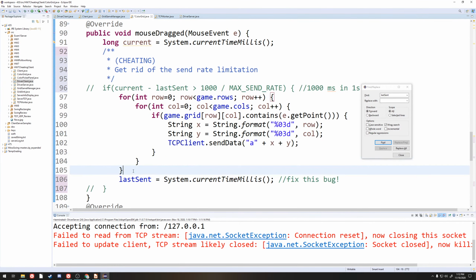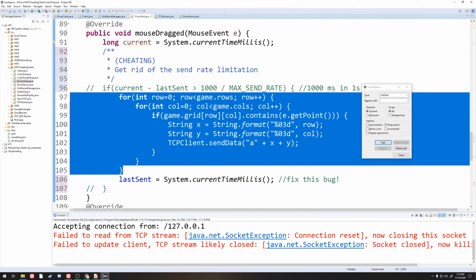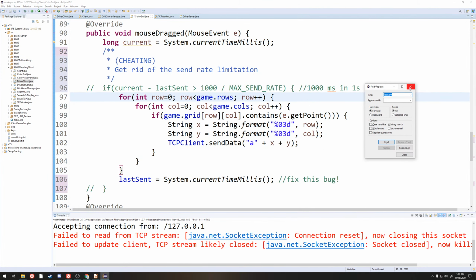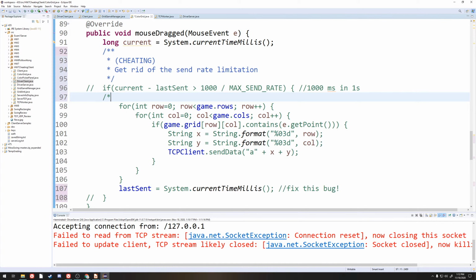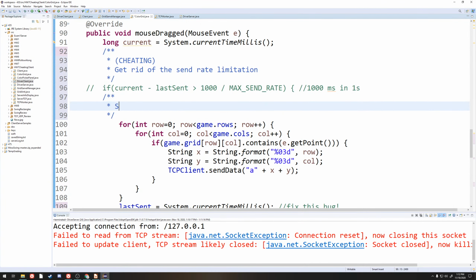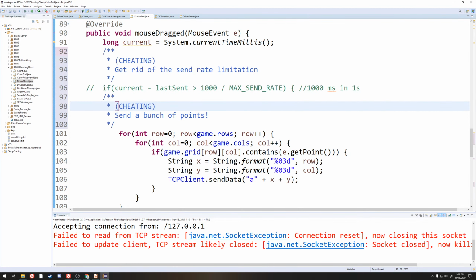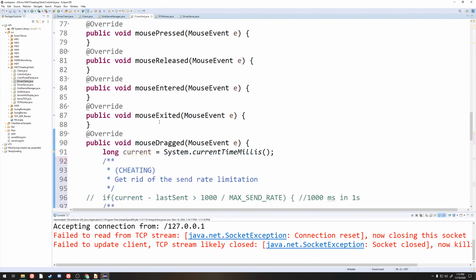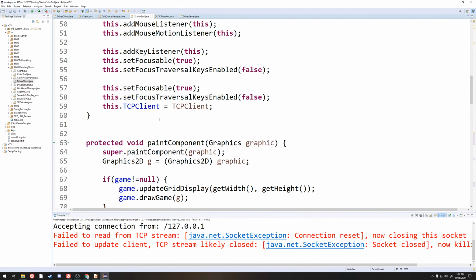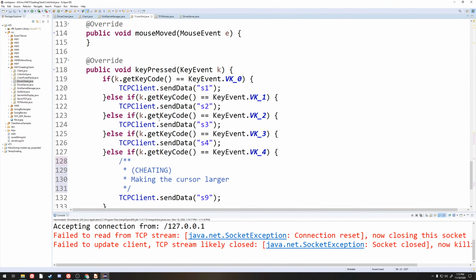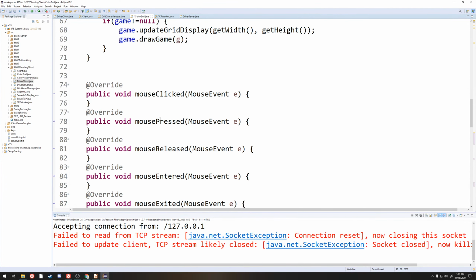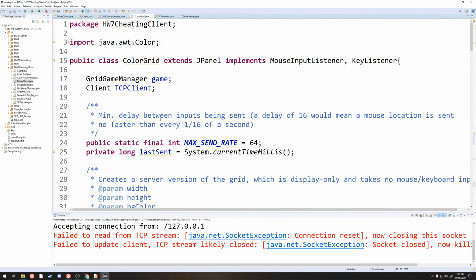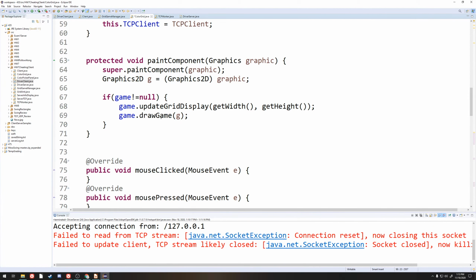However, I would say that the best way to send a bunch of points is to send them in a way that is most optimal. So send a bunch of points. First of all, I would think that you would do this continuously rather than when the mouse is dragged. That makes you more likely to win the competition. So where would you put it in order to have it execute continuously when there is no thread here? You would have to probably start your own, right?